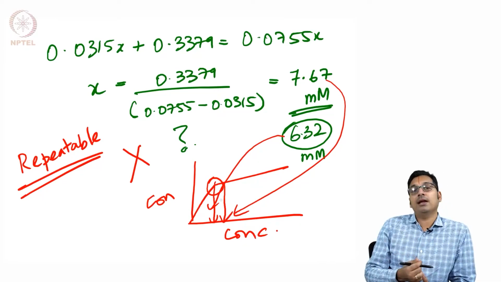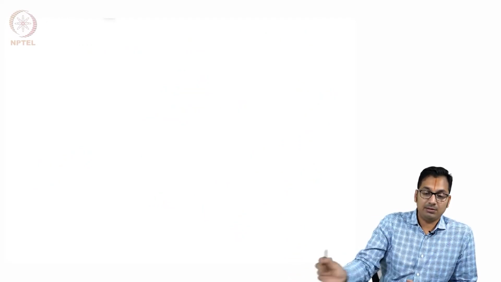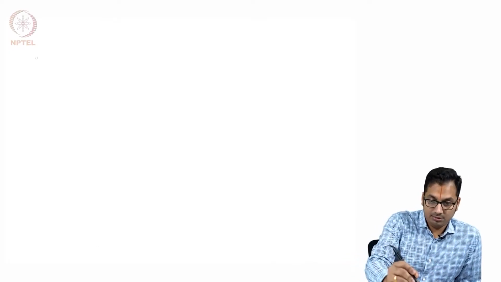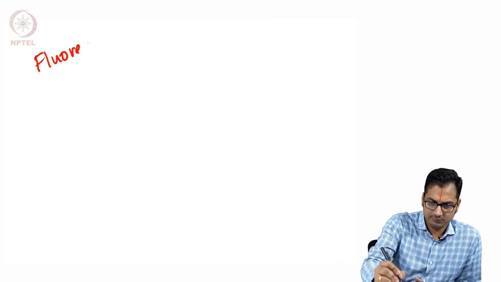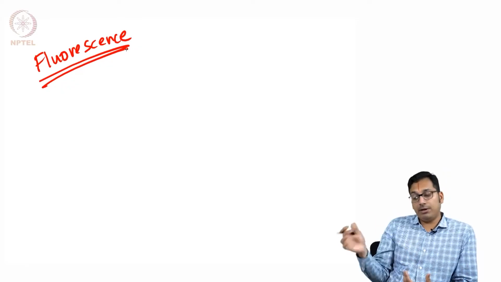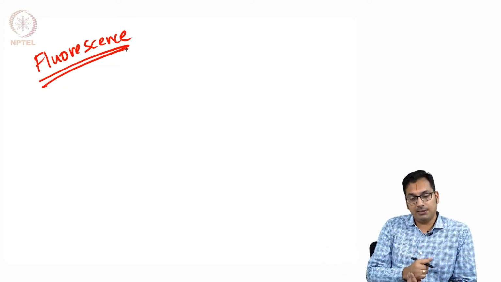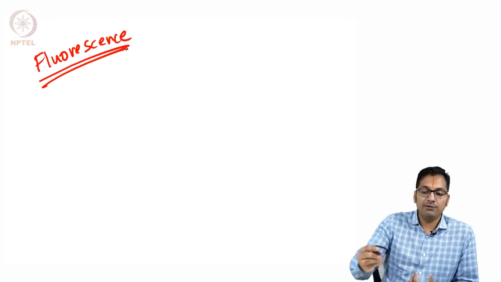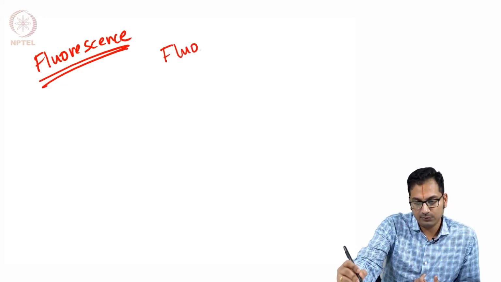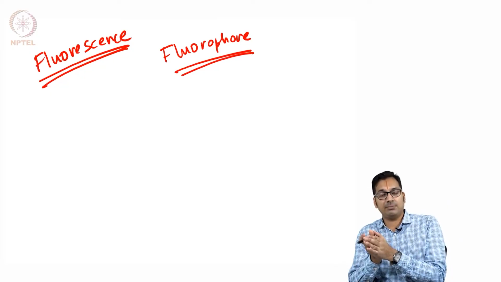For today's class, let me take an example of an independent analysis that comes to our rescue. In order to do that independent measurement, we can try to take fluorescence spectroscopy, which is a technique quite different from conductance, where conductance looks at the conductivity of charged surfactant. On the other hand, here we will end up adding a fluorophore. For people who do not understand what fluorescence and a fluorophore are, you can think of this as an indicator that will help us analyze our sample.